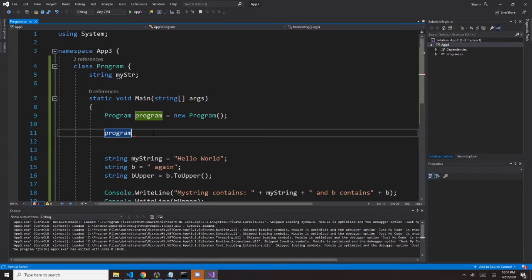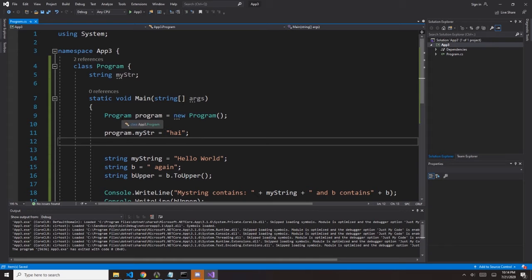Okay. So I can get the property of this particular instance of program by saying dot, which just gets a property of this variable, and myString. So myString is just a variable of this. It's going to say you have to assign something to it, so I may as well just say equals hi, and that'll be okay.